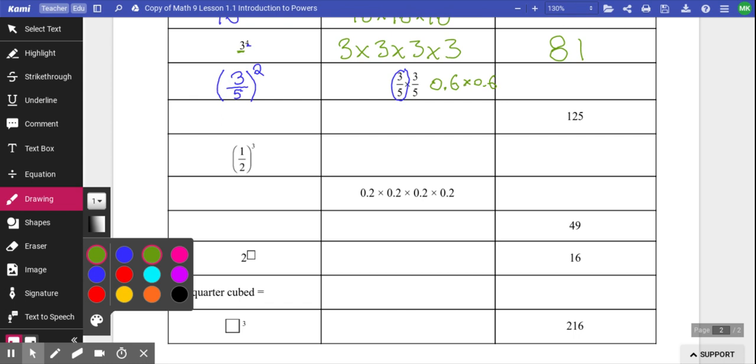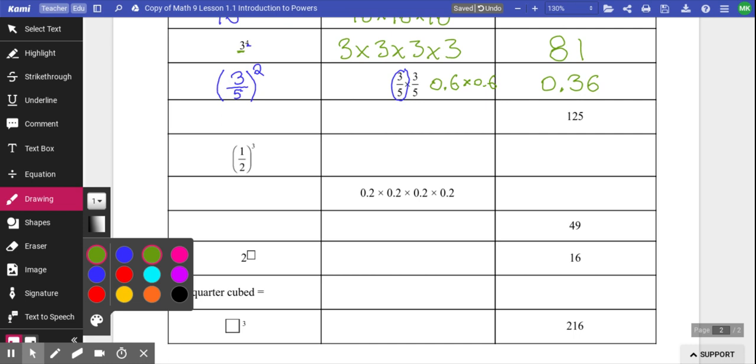and 0.6. And that might be easier to put in your calculator. I think that's what a lot of people probably did. Yeah. And if you're good with your calculator, you'll learn how to work with the brackets. And you could have actually put bracket 3 divided by 5, bracket times, bracket 2 over 5, bracket. Either way, you should have got 0.36. Like that.